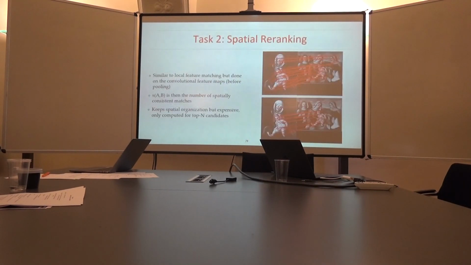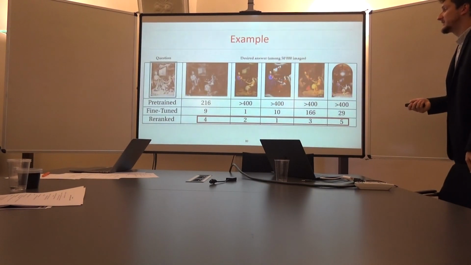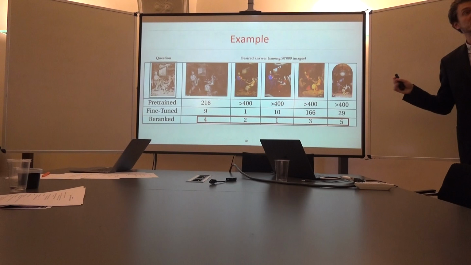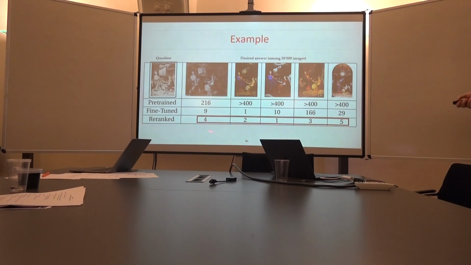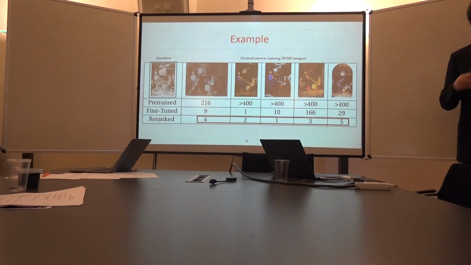So you put more computer vision in it, and I won't go into detail, but you try to add spatial information and see which things match spatially to improve the results. And if you do that, they can be in the top 5 results of your query. So you started with something that didn't even show up in your search results, and now it's in the top 5. And these are elements, of course, that the network has never seen before. It doesn't know that this shared relationship exists just because you showed it plenty of other examples. It can generalize to the kind of visual similarity you care about.